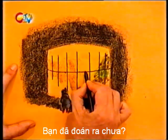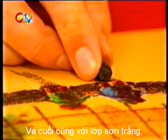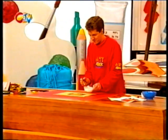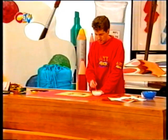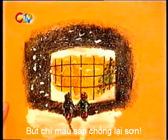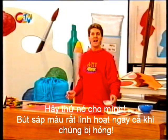You guessed it, yeah? And finally, a little bit of white paint. And slop it on, and look at that. The wax crayon resists the paint. Try it yourself. Wax crayons, very versatile, even when they are broken.